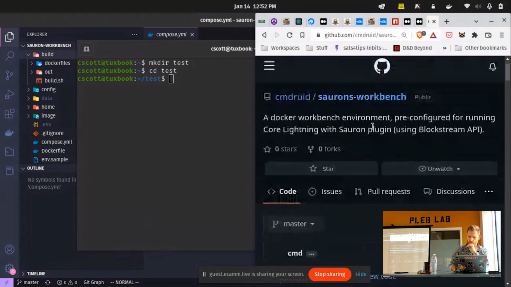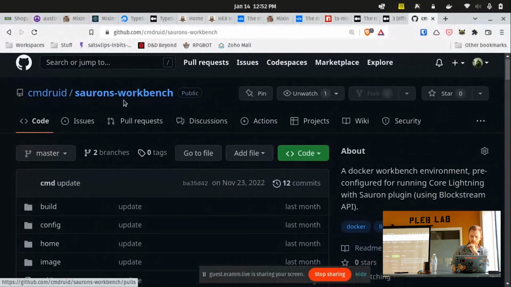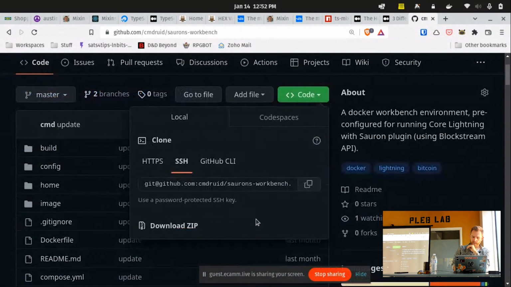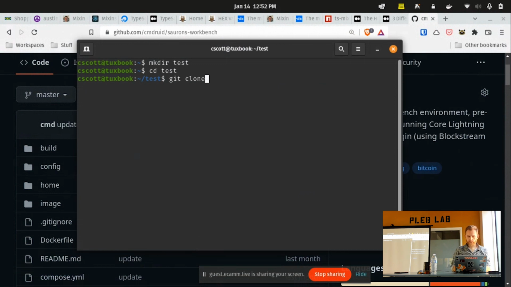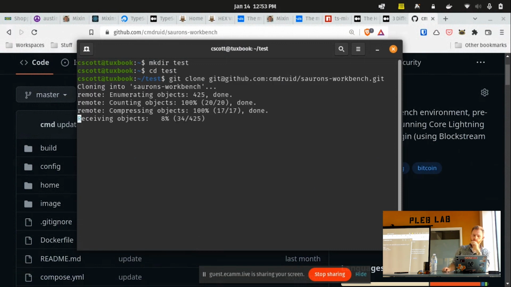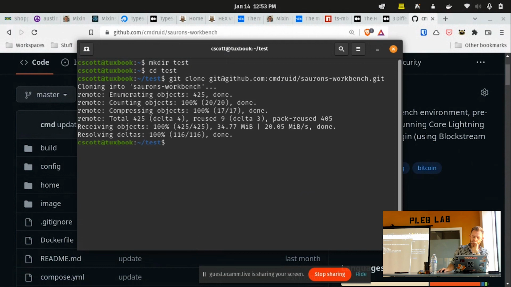Okay. Yeah, so if you go to the Workbench project on GitHub, what I typically do is I go to Code, and they'll give you this command you can copy. You probably want to do HTTPS. And then just git clone, right? Yeah, and then just git clone, and then boom. Just like that.